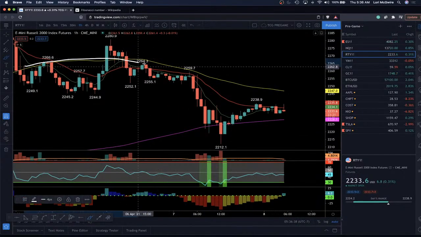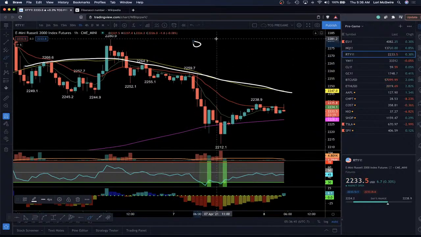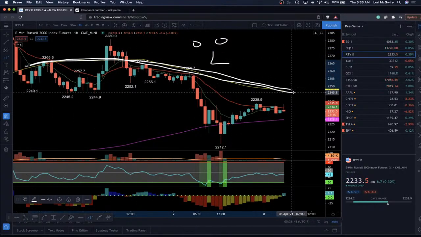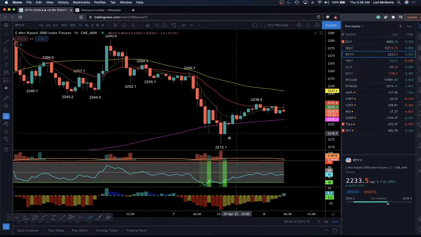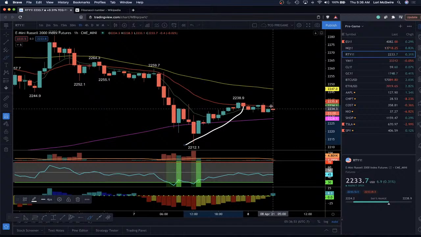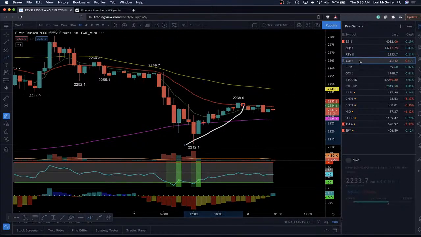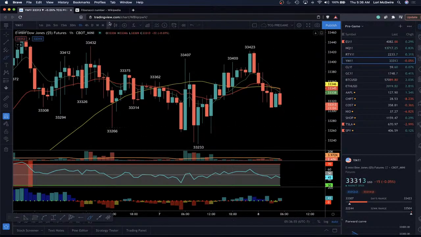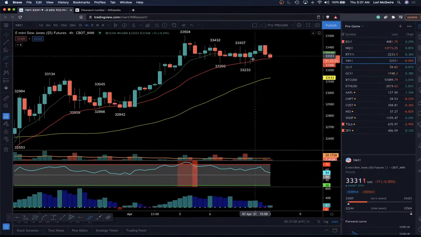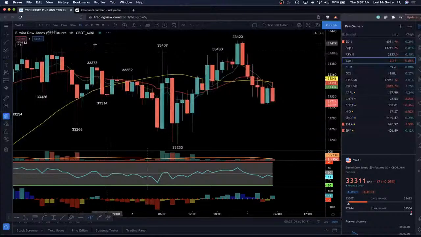The 50 MA is making a frown over price. So we have a downtrending moving average or exponential moving average overhead, and we come up into it to test it. It typically gets rejected on the first or second try, and that's what's happening. RTY is pretty weak. Looking at the Dow, I actually expected more out of the Dow with the infrastructure talk yesterday with Biden. I'm a little bit surprised. It could have been just priced in. So either way, the Dow is overall bullish.